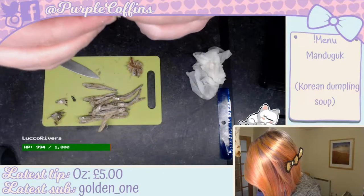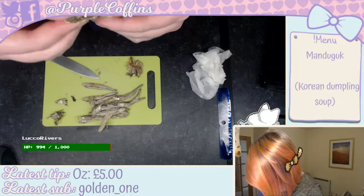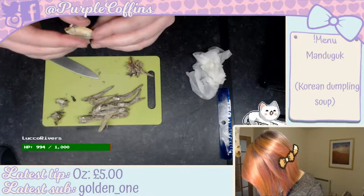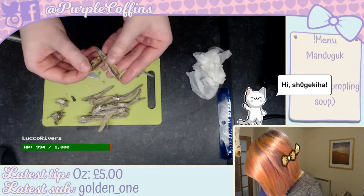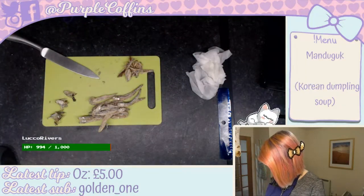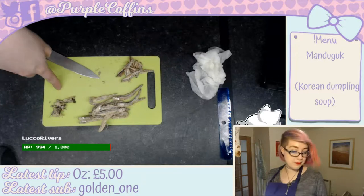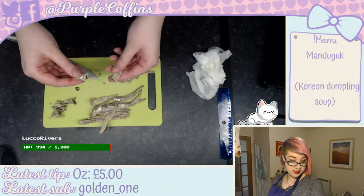So weird. Okay, I don't know how far down I'm supposed to go. Bone out flavor. Okay, I'll keep the bone in. Yeah, I think it just seems to be that I can just pull off the head and it pulls out the black stuff with it most of the time. The black stuff's what we don't want. So this is the bad pile. And this is the good pile. Ew, Satan.